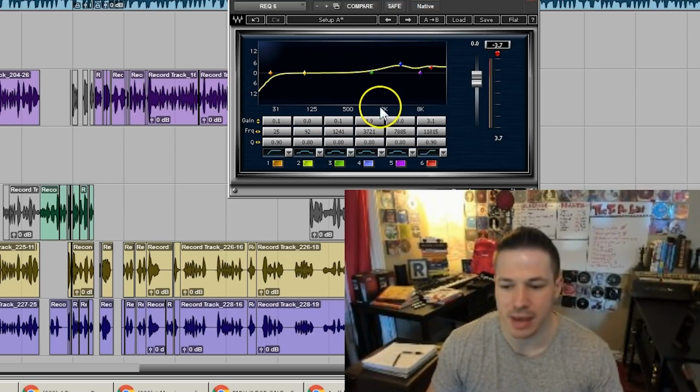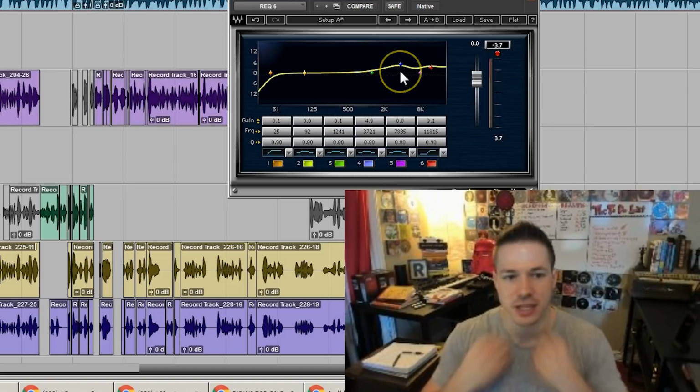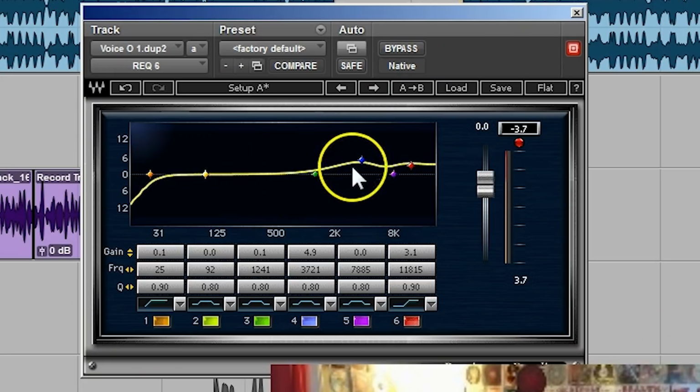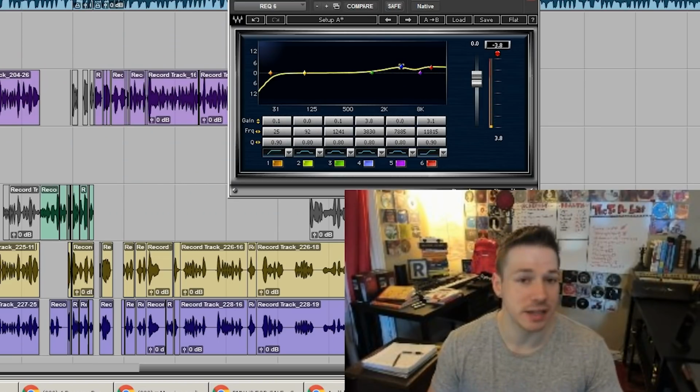So anything below 500 is going to be bass. And as you start moving from around 1,000 to 3,000, it starts getting more into the vocal range. Then from 3,000 to 5,000 is pretty much where you see how I boosted it right here, the 3 to 5,000 range. That's because that's where my vocal's sitting. That's where our vocals usually sit, right? So watch this. It's clean. It'll get cleaner. Watch this. I already had it where I wanted it to fit inside of this mix, though.